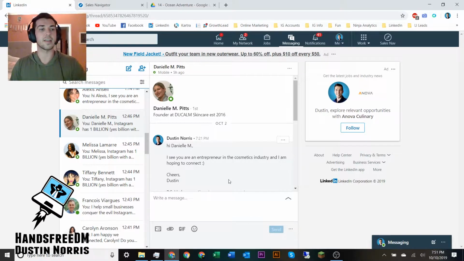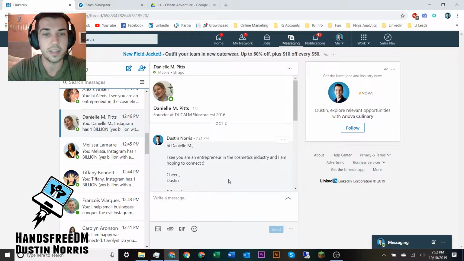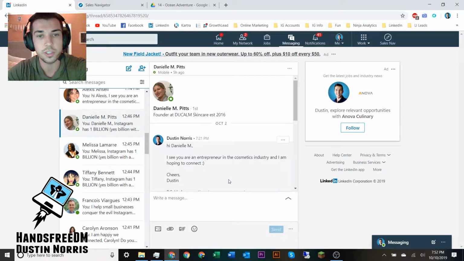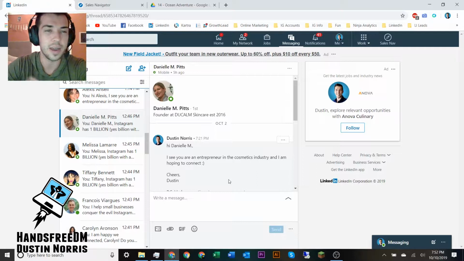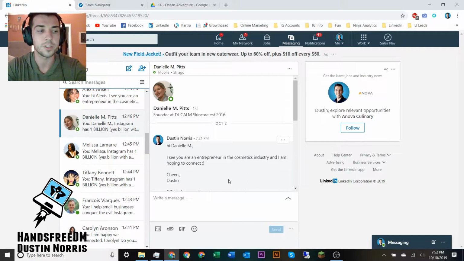And so LinkedIn actually has a limit of 100 connection messages you can send out in a day. So don't go over that limit. They'll get you in trouble if you go over that. And you also have 100 follow-up messages every single day, which you won't actually reach because you can only send follow-up messages to people who connect. So you start that follow-up sequence after they actually connect with you.